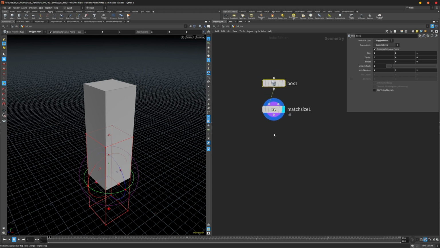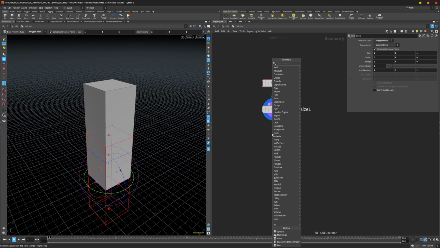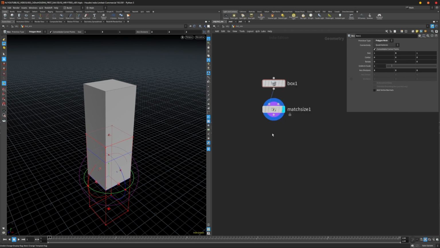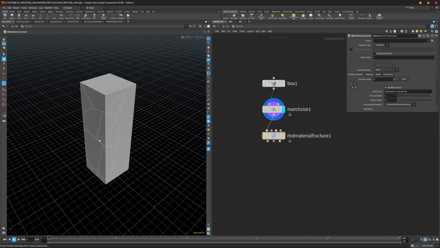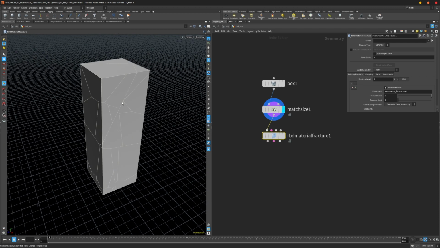Now what we're going to do is add our very first dynamic node dealing with our dynamics sim. It's called an RBD material fracture. Again, hit Shift Enter, and it will automatically connect it to this. Now it takes a second. Oh, I had that selected. That's why it connected to it. It takes a second because, if you've ever used Voronoi fracture or otherwise, it's creating, as you can see here, these broken up pieces so that you can already have this Voronoi fracture type system inside of your object, or broken apart from your object.